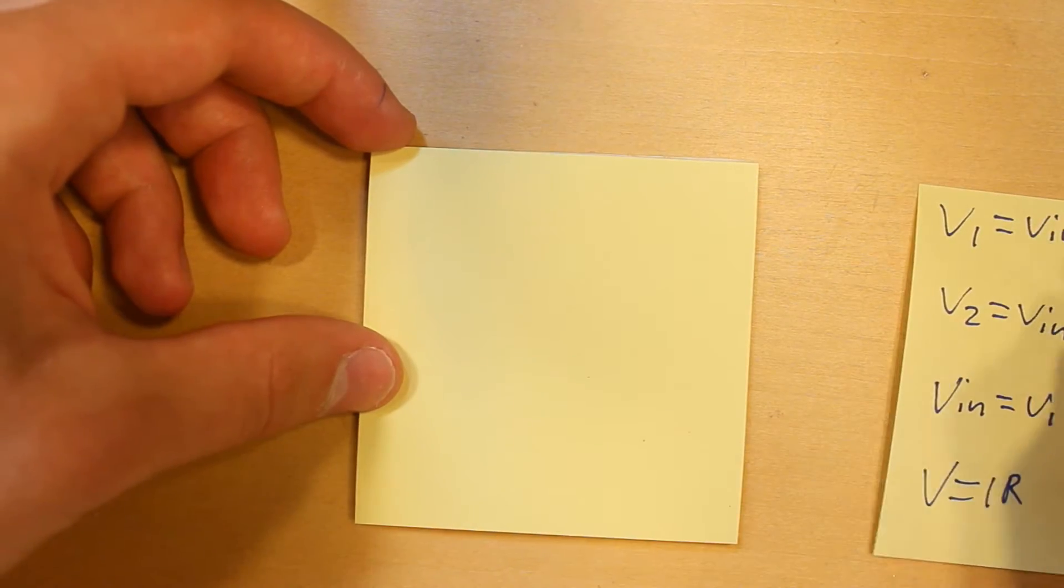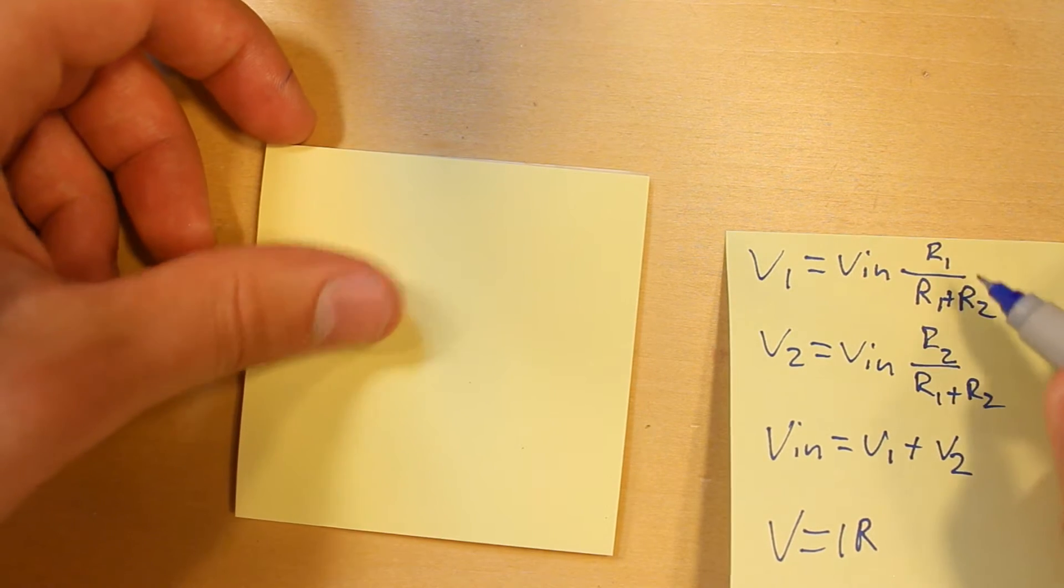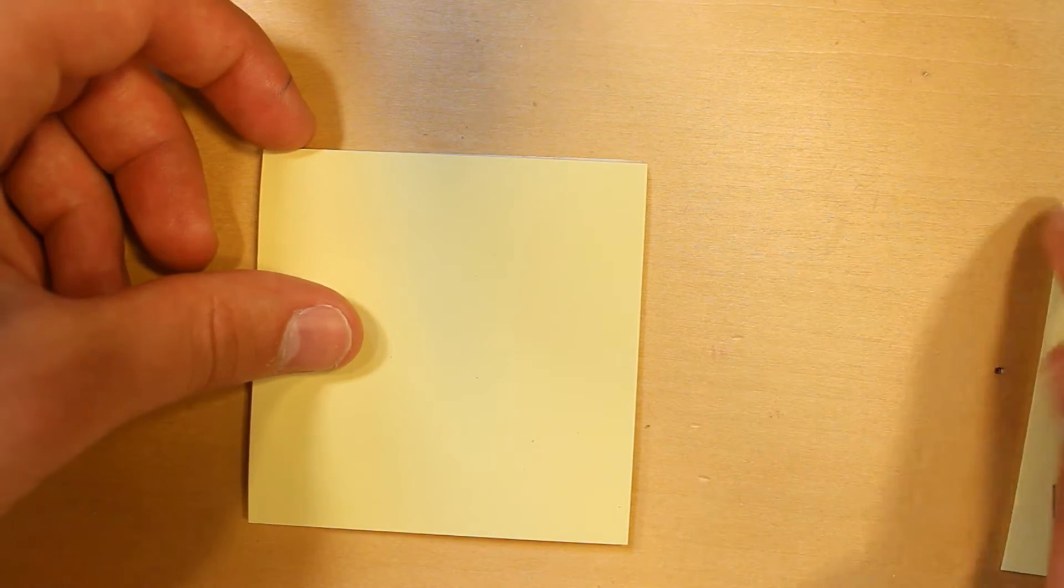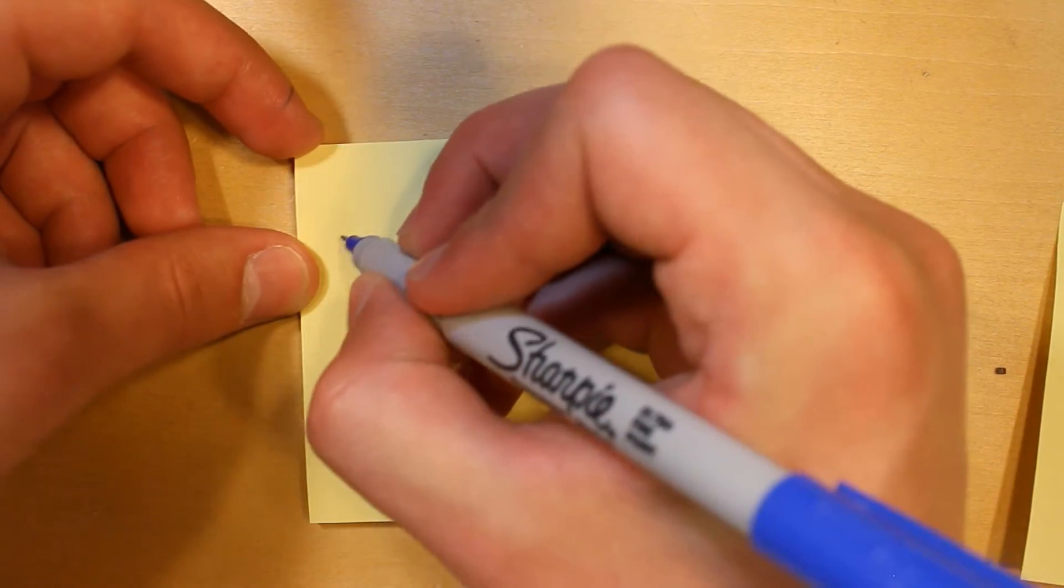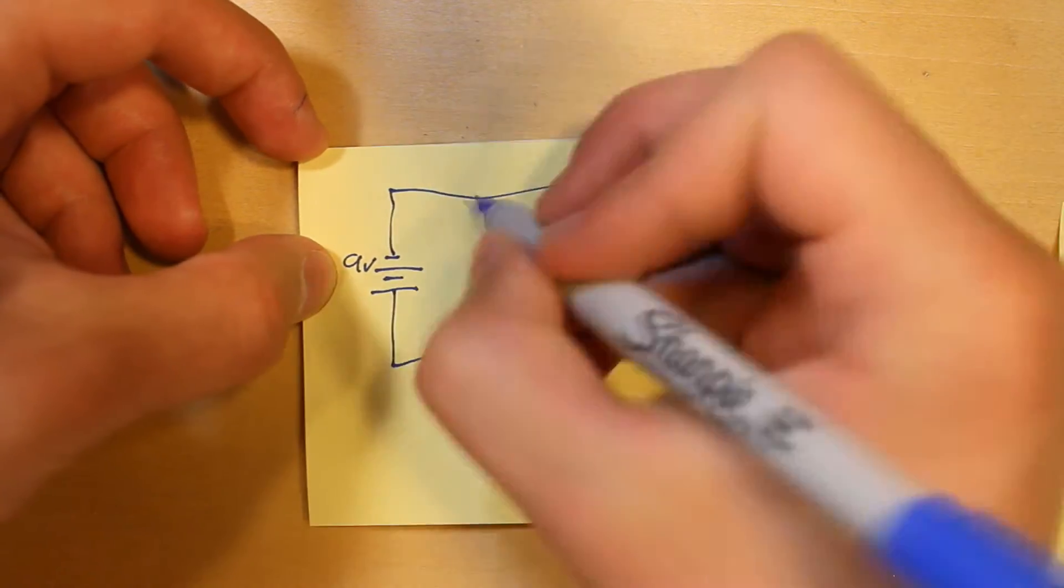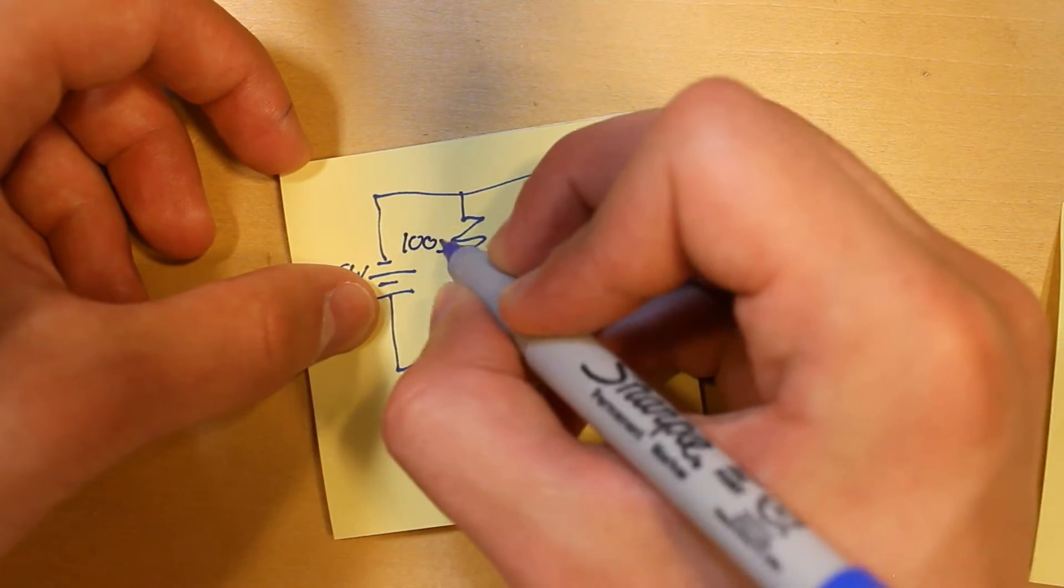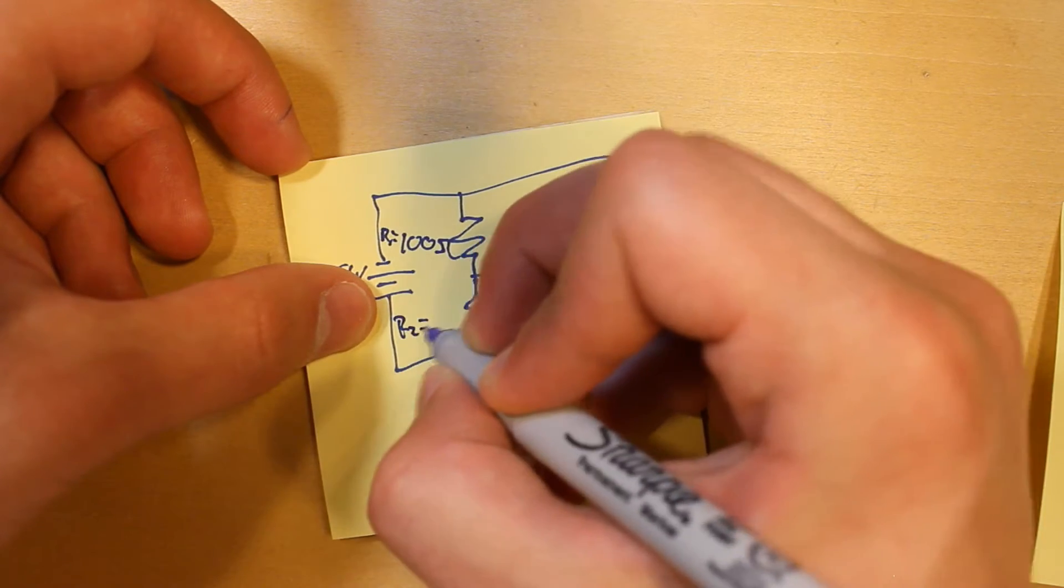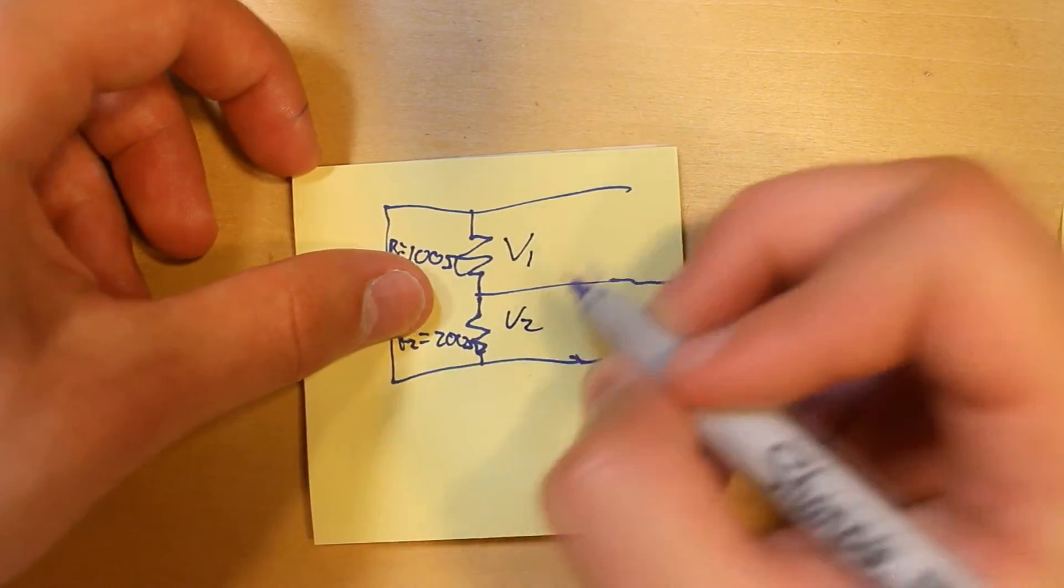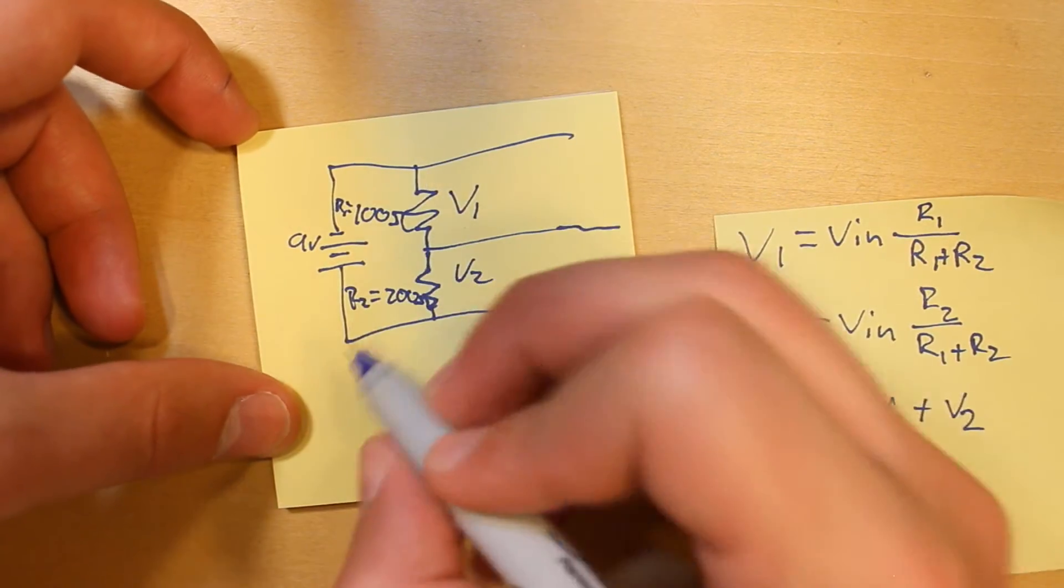So, let's say I'm going to use an example with these equations, maybe not the second one. Alright, so let's say we have our voltage divider, so we have a 9 volt power supply, battery there. Okay, let's say that R1 equals 100 ohms, R2 equals 200 ohms. And we're wondering what V1 and V2 are. So, we're going to use this first equation because that's all we'll need.